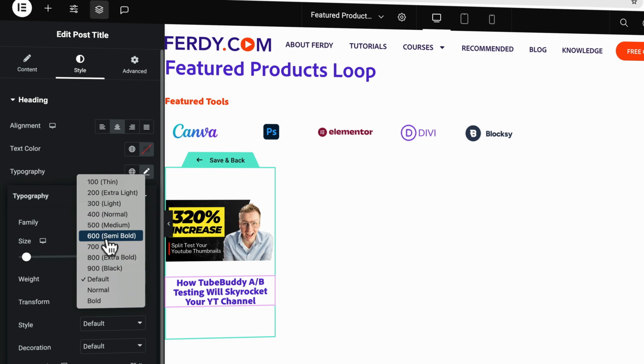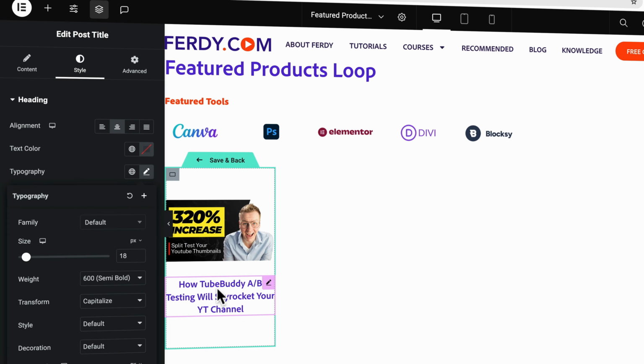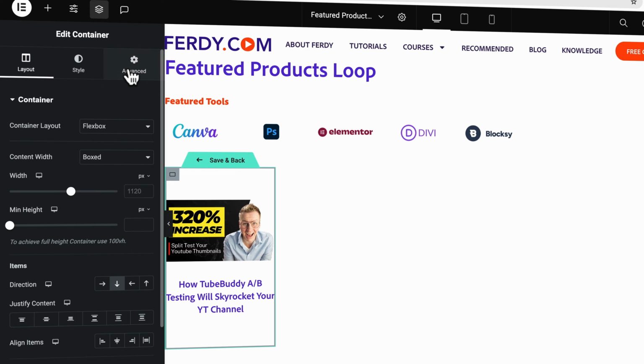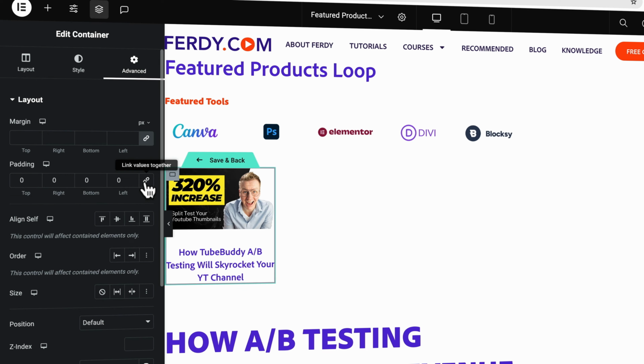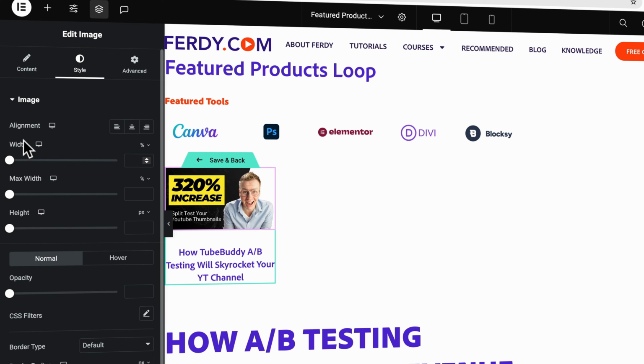Then make it semi-bold and increase the line height, even though I don't expect it to have multiple lines. Then I go to the container, to advanced, uncheck. Then I can go over here to style, border, radius 25 or 20.